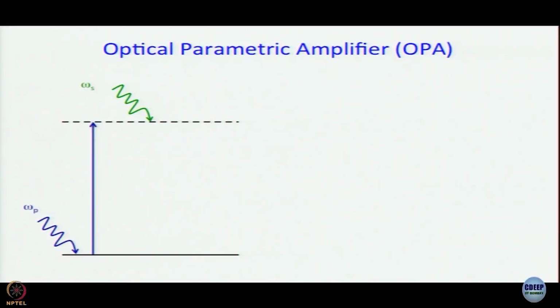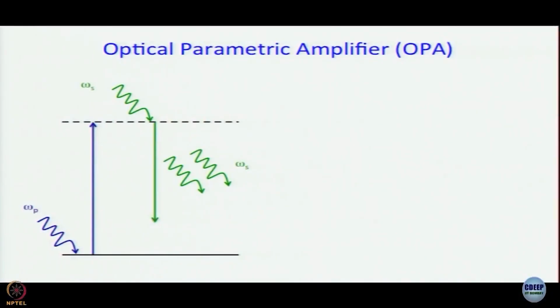Stimulated emission would take the system from this higher energy virtual state to a lower energy virtual state, the difference in energies between which would correspond to the frequency omega s, right. So, this is what you would get: instead of 1, now you get 2 photons, the photon that perturbed the virtual state with higher energy and the photon that is generated as a result of lowering the energy from the higher to lower energy virtual states. This is why it reminds me of stimulated emission, and you can see where amplification comes in here, right. One pump photon, one signal photon came in and 2 were produced.